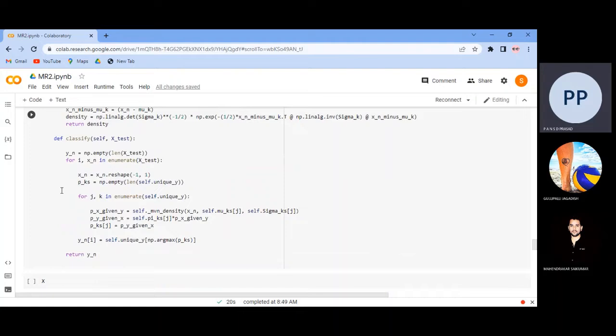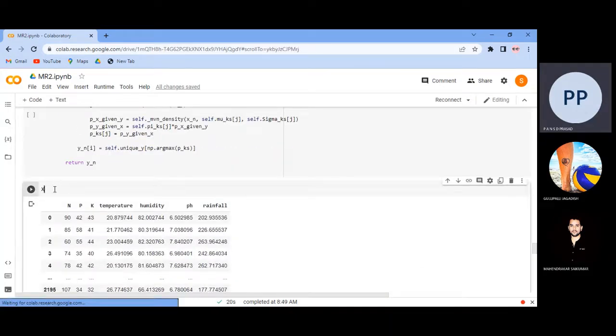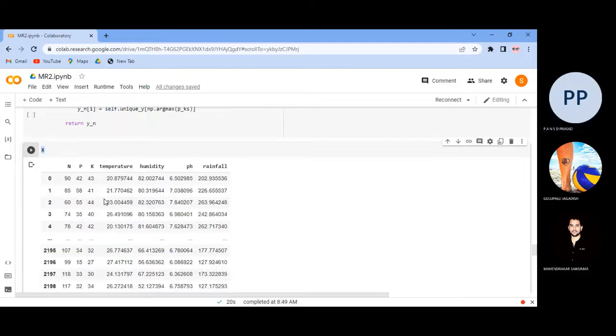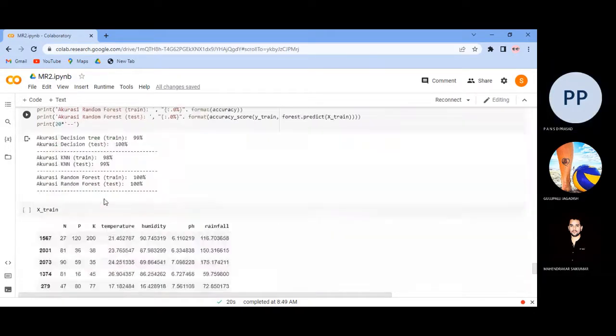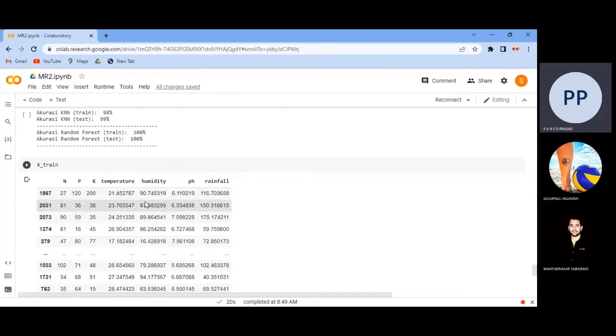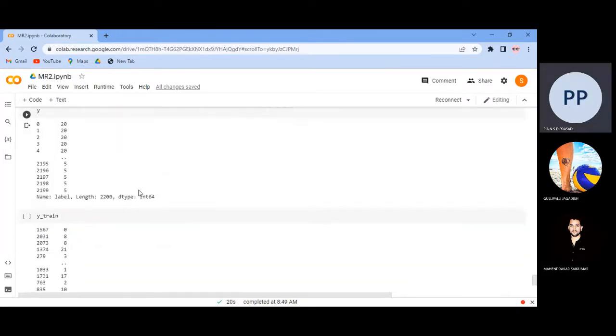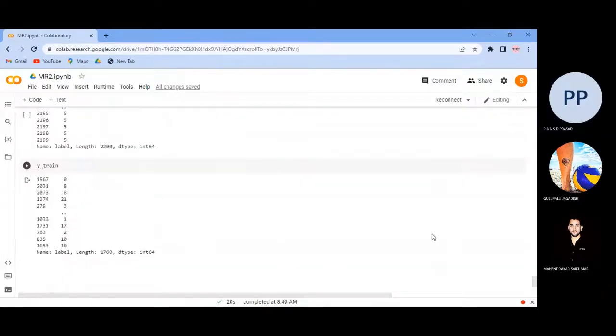These are all the codes we use for the QDA analysis, for the X-test and for the Y-test. For the X-test, the accuracy percentage is 99% and 100%. We have checked the X-train model and the Y-train model, the Y-test and Y-train model. Again, coming back to the PPT.